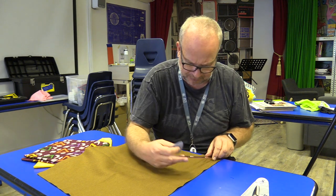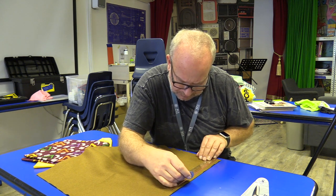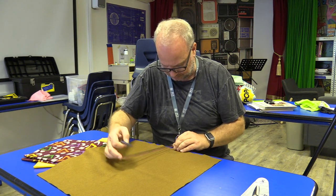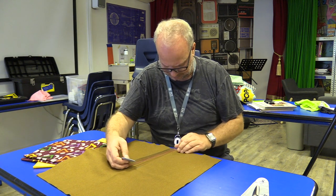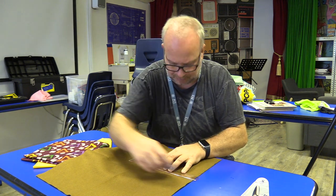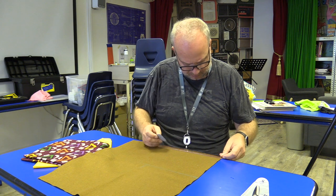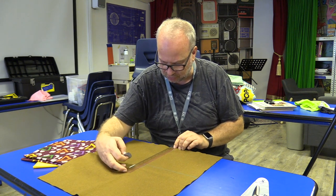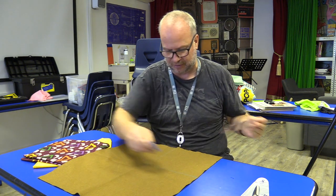Let me get my ruler. It's 22 — hard to see on here, but it's right here. Mark over to 22, and 22 again. That gives me my square. I've got to go with the grain of the fabric a little bit. This chalk just rubs off, which is why we like fabric chalk so much. So I've got 22 by 22. You're only going to mark it once, because once you cut the first one, you'll just use it as a pattern to cut all the rest.